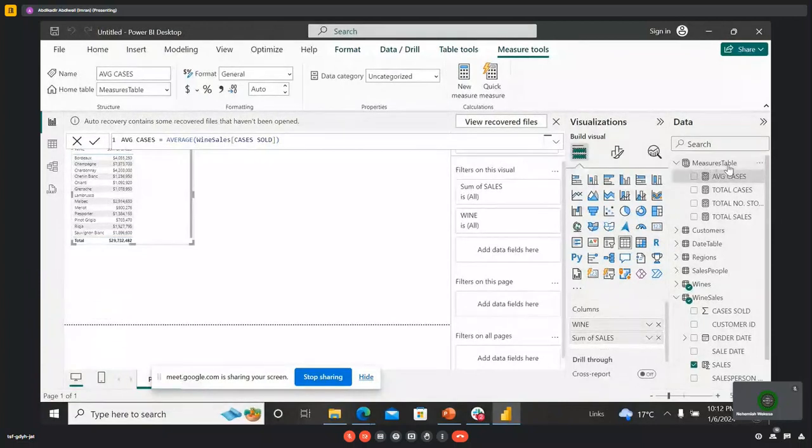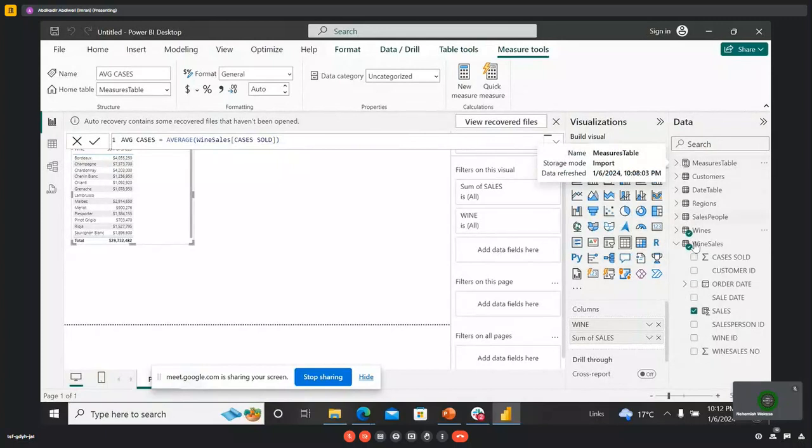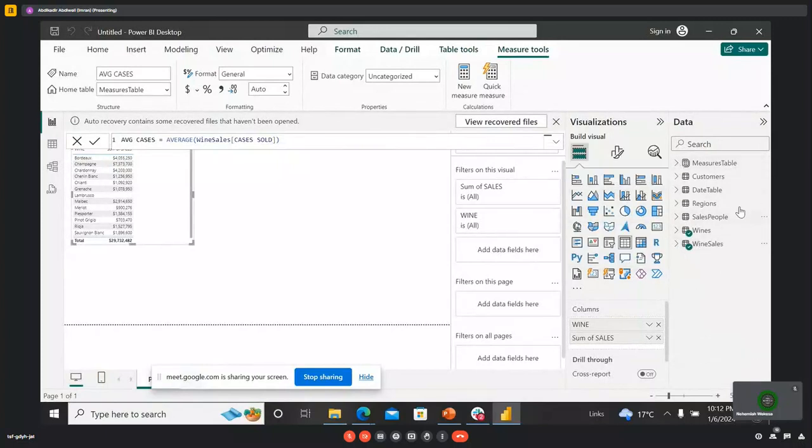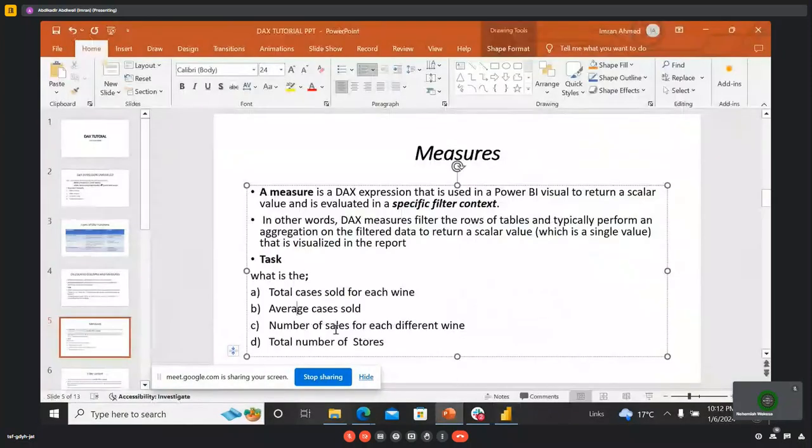So we have the measures table. Now the icon has changed to a calculator, so you can distinguish these tables. Whatever name you give it, you'll see that this specific table contains only measures. So it's easy to reference later on. And whenever you're referencing a measure, we use a square bracket. We'll also get there, no problem. I think that's that, so we can move to the next slide.